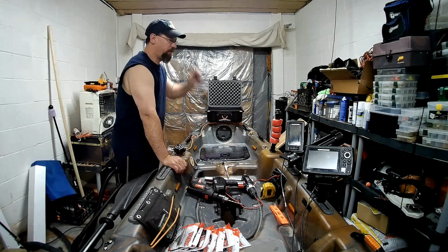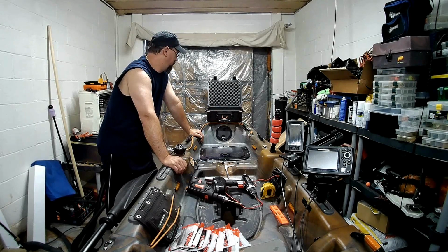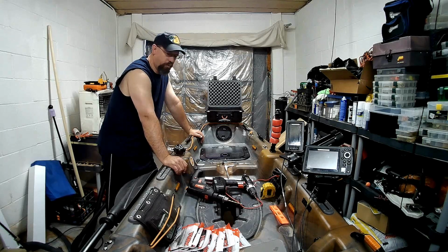I don't know if I want to put soft plastics in there, hard plastics, or metal lures. I'm not sure what I'm going to put in there. I'm leaning towards putting like 6-inch plastic worms in there. I'm not sure yet. I'll figure something out. But at least I can put tackle in there now. That's more storage space.